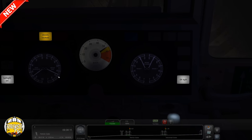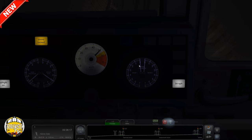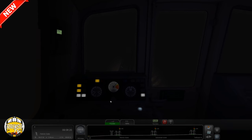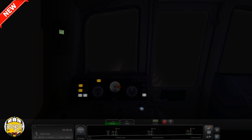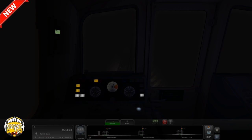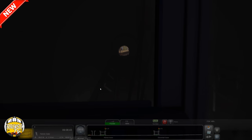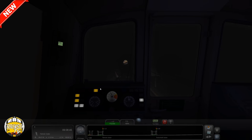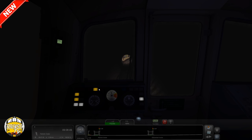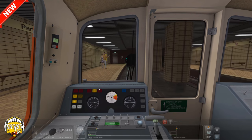We're going to climb up now as well, so we'll see the brakes will probably lift back off again and then it'll start powering. You can see the amps are now powering back up again — the brakes are off. It's a really cool unique selling point — you don't see ATO very often in Train Sim. You can see the grading come up into the station — that's a big climb. I've had to knock the game sound down a little bit as well, just because it's so loud. That is one of my little drawbacks — the sound is really, really loud.